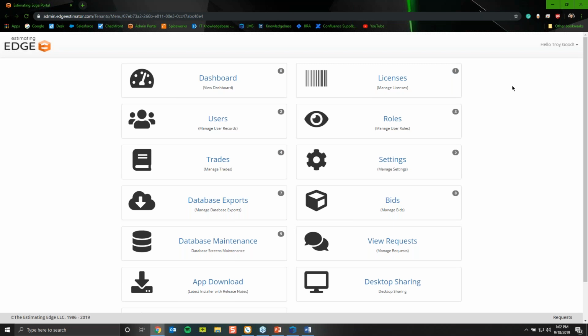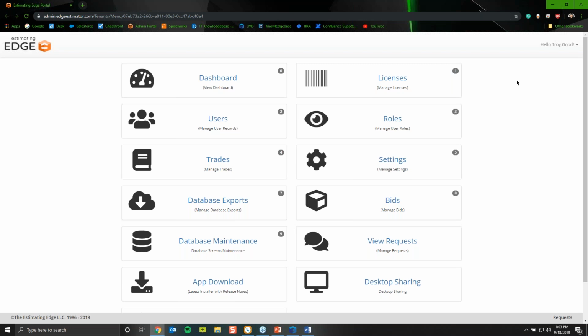Now, some of the topics that we're going to talk about today are where you can access the latest version of the program, additional settings that you have for your account, managing your licenses, creating and assigning roles, setting up a new user or managing current users, our new interactive budget report, activating a job for Edge on site, different accounting exports that you have access to, and where to access your Edge on site products or projects.